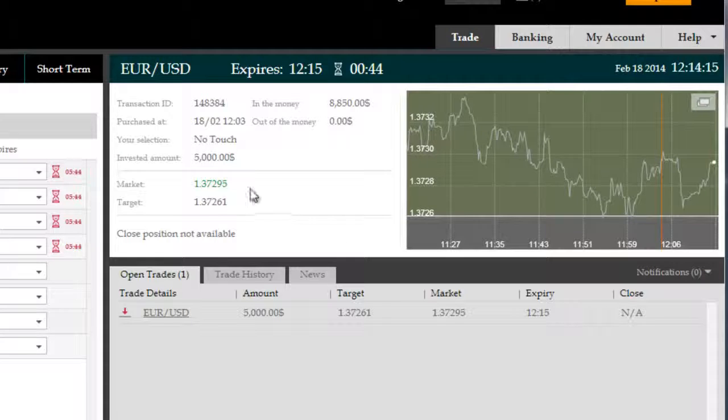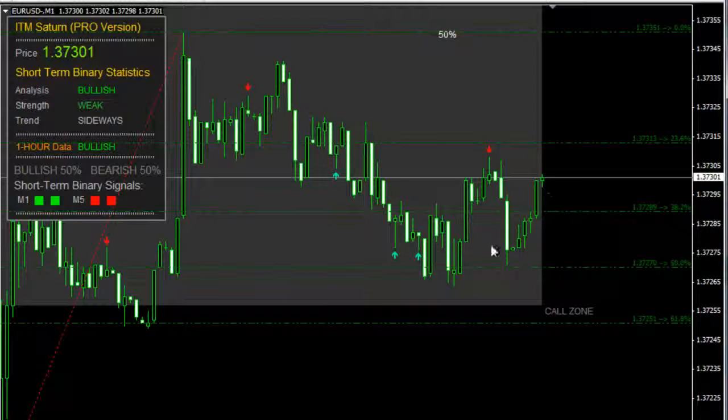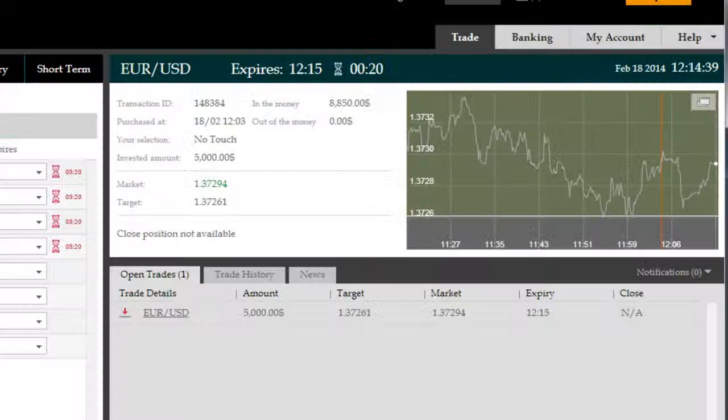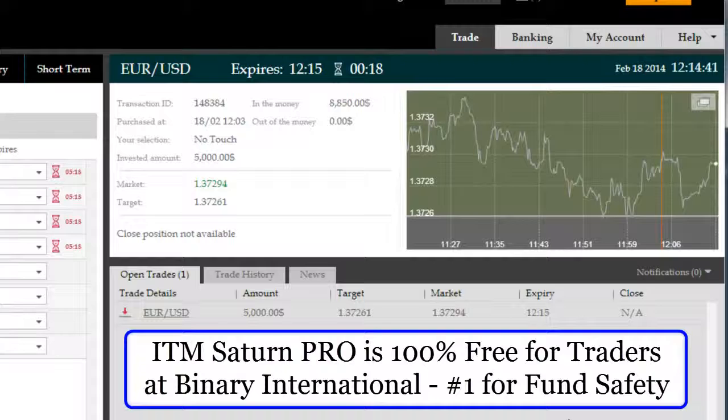We have 45 seconds remaining on this trade. Price is comfortably keeping us in the money. We took a trade exactly at the level pointed out to us by ITM Saturn Pro, which is the exact way to trade using ITM Saturn Pro. It is a price action analytics system, gives you pinpoint accurate Fibonacci retracements. We don't engage in drawing them manually because sometimes analyses can differ across pools of traders. ITM Saturn Pro takes into account the highest probabilities associated with a particular retracement and or projection, draws those Fibonacci's for you, and allows you to trade comfortably in the knowledge that a calculated system has drawn them for you, taking many other factors into consideration that we as human beings sometimes emotionally distort.